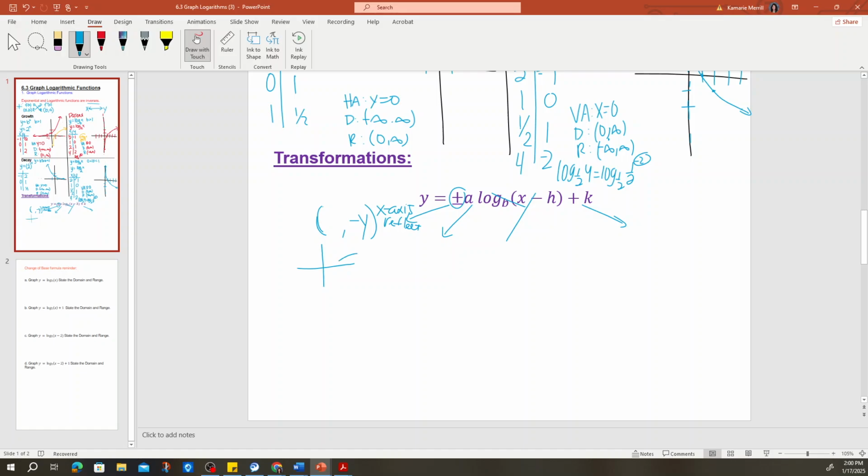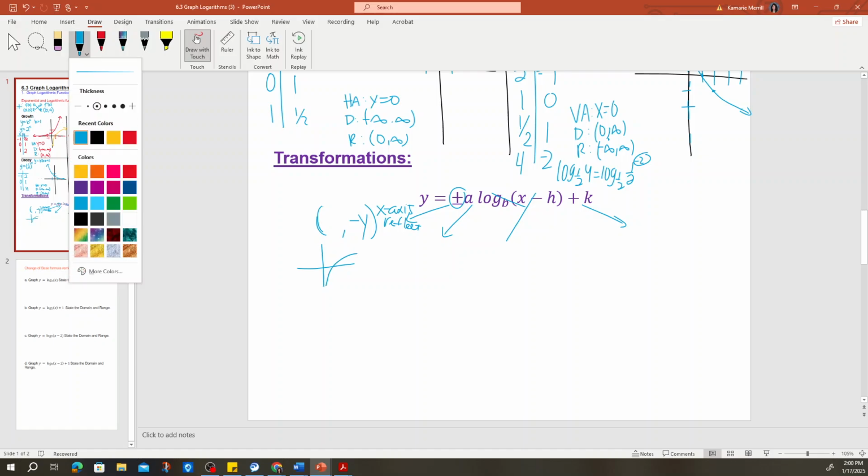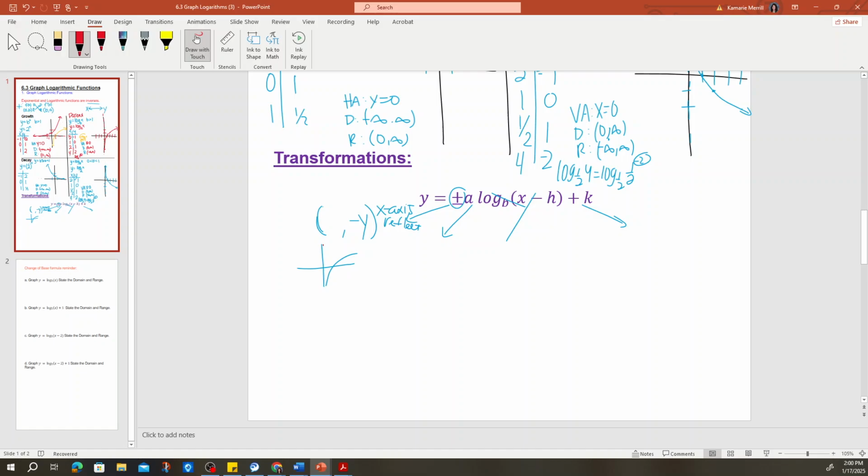So let's go and talk about a growth one. If that's reflected over the x-axis, what does it look like? Looks like a what now? Decay, right? Does this affect the domain? No, it didn't, because look, did it stay 0 to infinity? Yes. Did it affect the range? That change didn't really change anything, just the values, right?